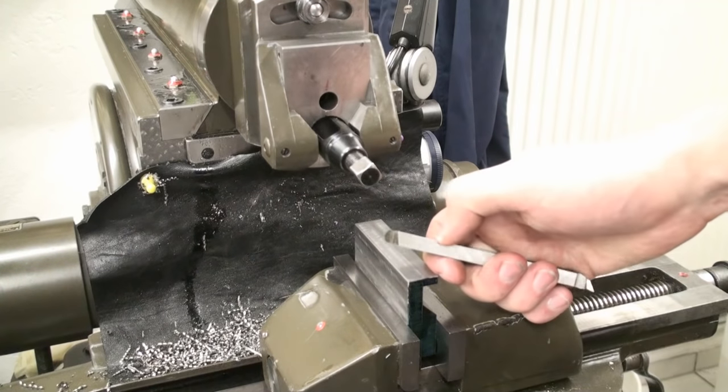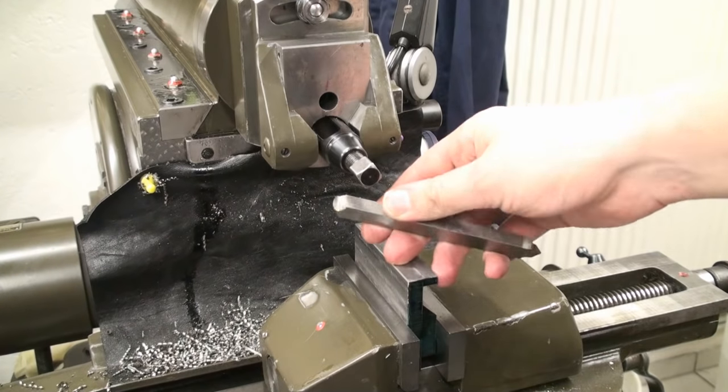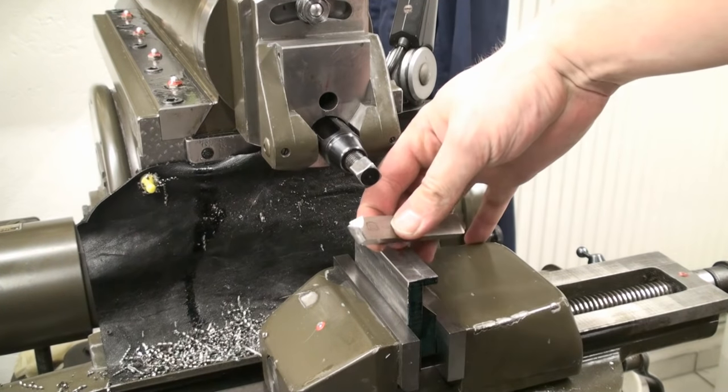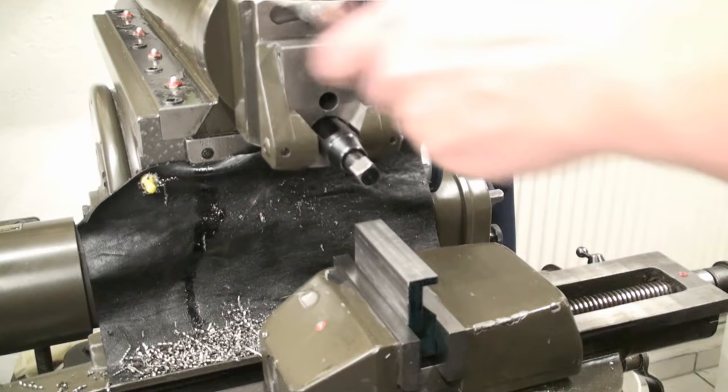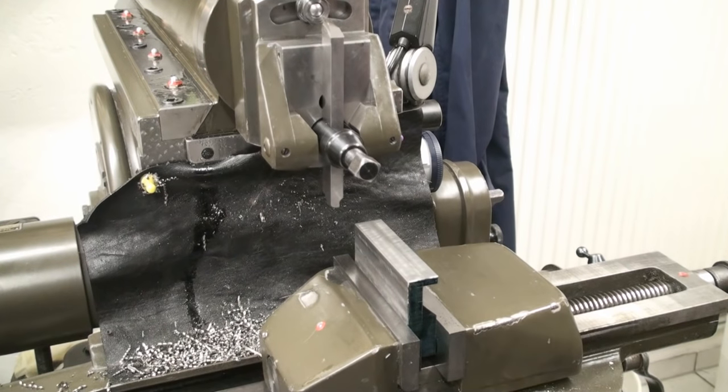And we're going to use the high rake, big radius shear tool. Again, as always, one of my preferred tools on this machine.